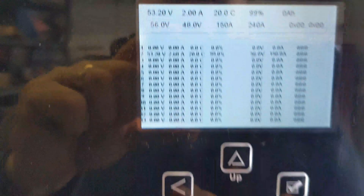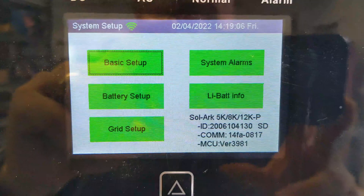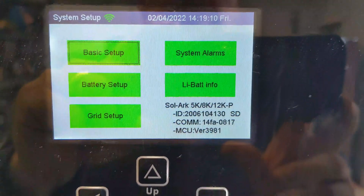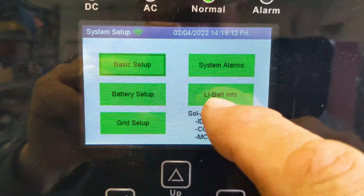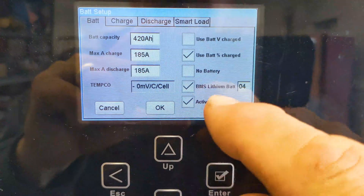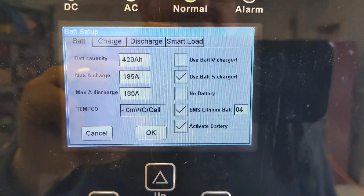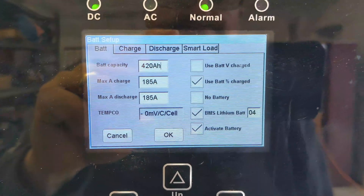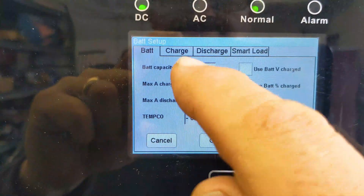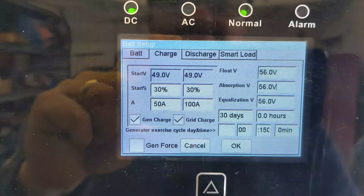That gives you the ability to see the battery bank — it treats it all as one battery bank. You can see the voltage at 53.2 volts. With closed loop you have tighter control over the battery with this inverter. You also get this 'Lithium Battery Info' button that appears. In your battery setup, you check 'BMS Lithium Battery' and set Modbus 4, then just double-check all your battery settings and you should be good.